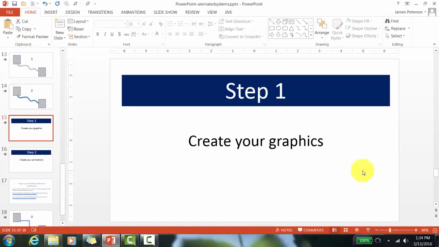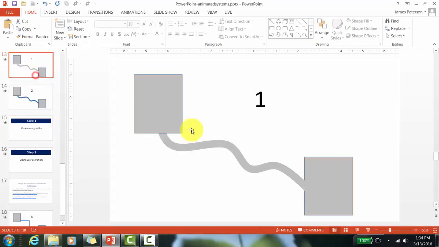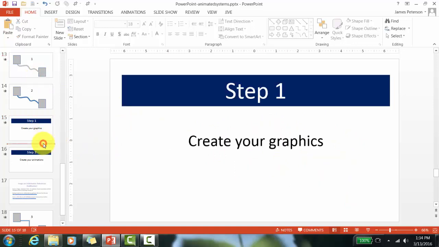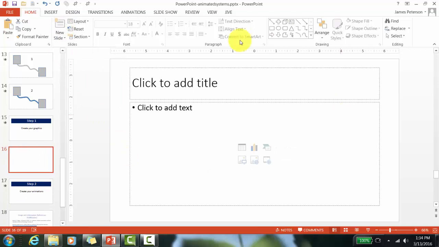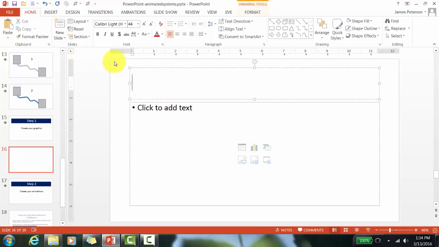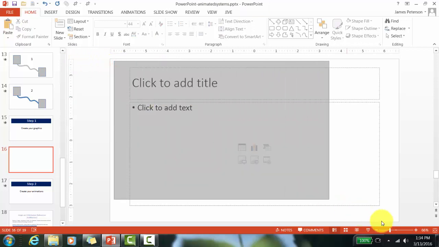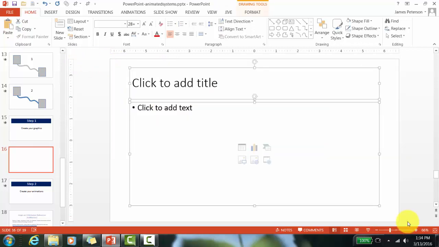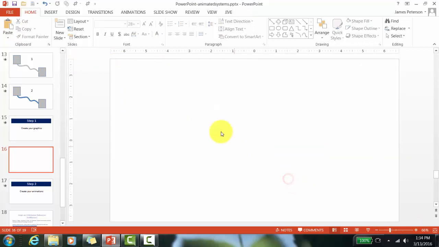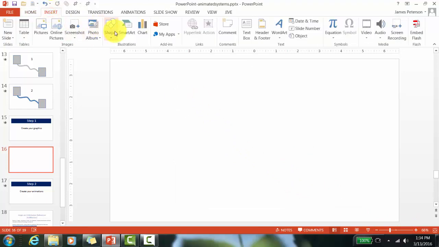So I'm going to switch to normal view, and this is a graphic which we're going to create. And I'm going to create it between slides 15 and 16. So I'm going to click in between slides 15 and 16, and then I'm going to go up and click on New Slide, and a new slide comes here. Now by default, you can see these boxes come out. I want to get rid of these boxes, so just drag over top of them and select them, and then click Delete.